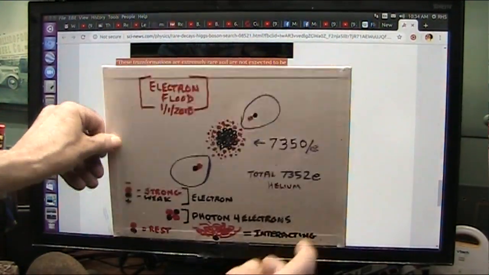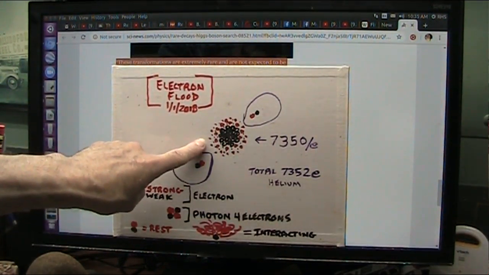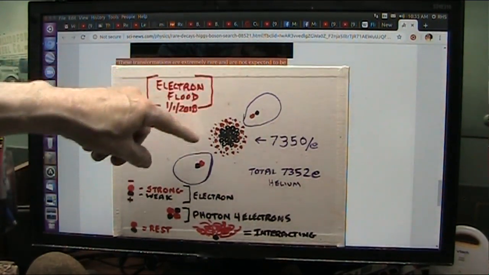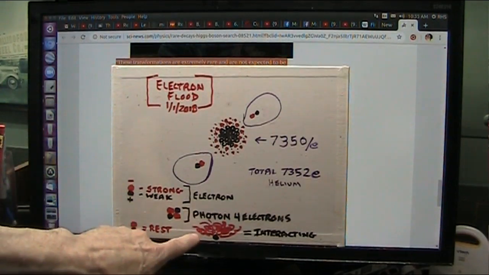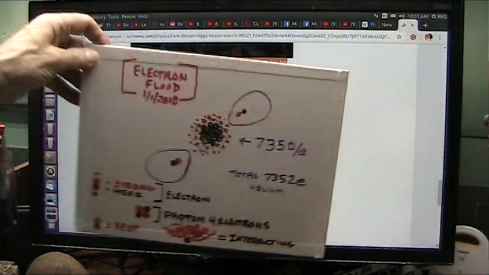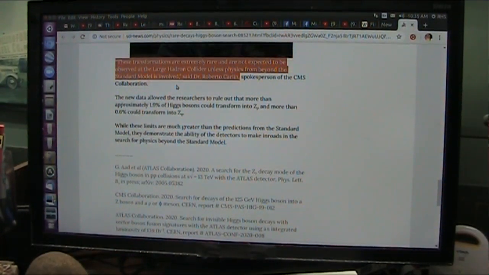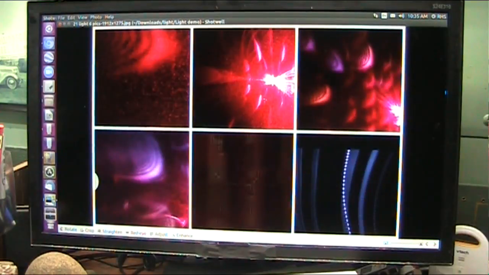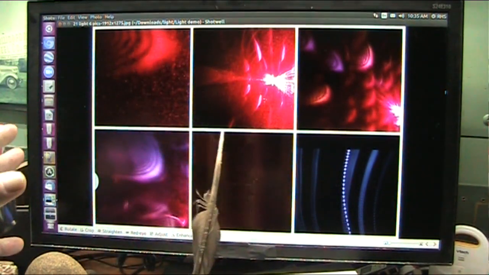Electron flood theory, which is my theory of nuclear physics, says that there is nothing but electrons, and they flood the core. And that is what creates a dipole core. And it also allows for dipole electrons, which are strong and weak force, and only the strong force explodes. All of this you will see in my experiments. So, let's get started. I'm going to go into all this again, but I want you to get an overview of what's happened.